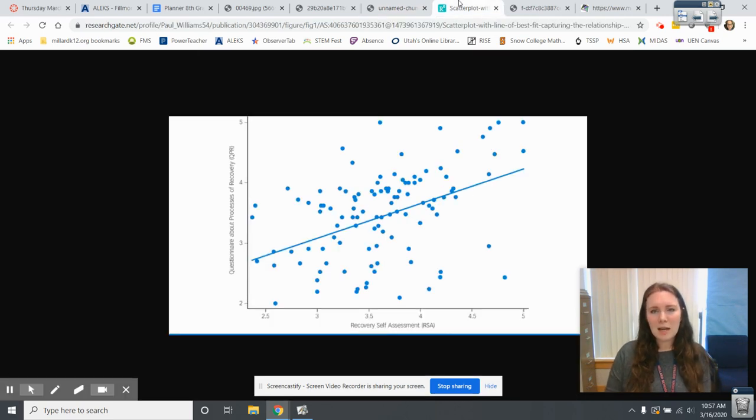Now, sometimes like this, it is a lot harder to tell where the line of best fit should be because the data is so spread out. This looks more like no correlation. I mean, maybe there's a little bit of a positive correlation, but sometimes a line of best fit is just not going to be perfect for the data.